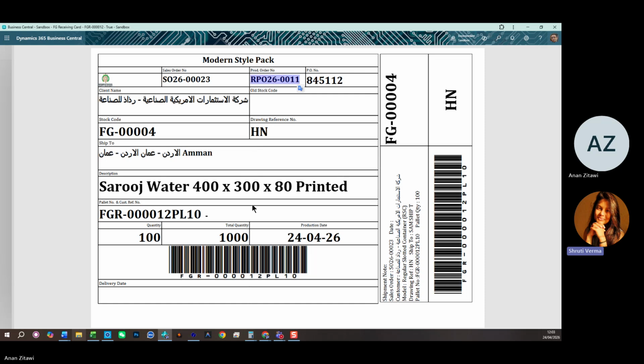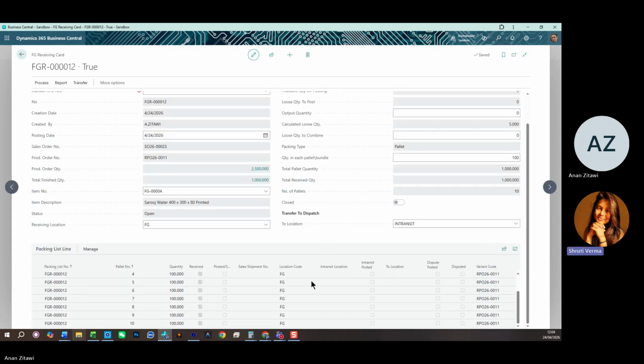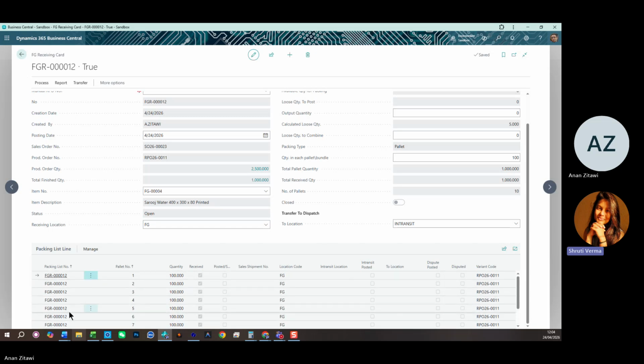Just click in any report. Sorry, go back. So there are 10 pallets generated. You can see there are 10 pallets and each pallet is showing 100 quantity. When you select any of the pallets and click on manage in the packing list line, there is a pallet tag.